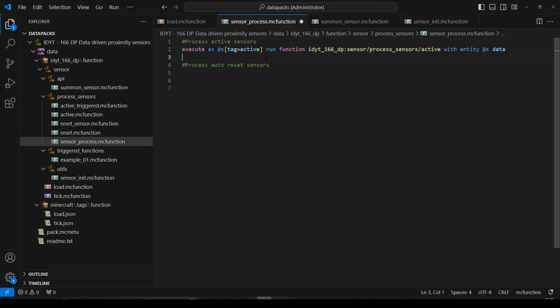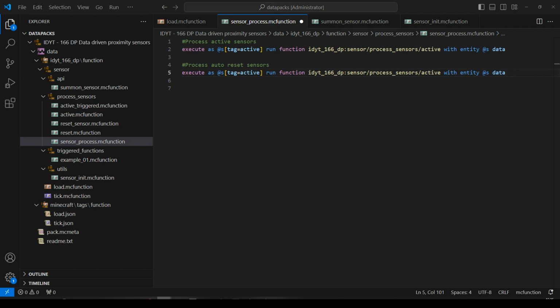And what about if it's on auto reset? Oh, well, I think we could probably copy and paste. Copy and pasting never goes wrong. I'm writing it down. I'm going to write that on my wall. Okay, so the tag is going to have to be different.